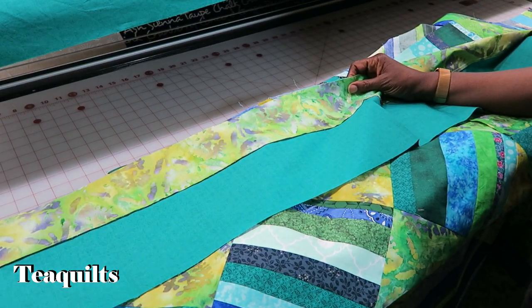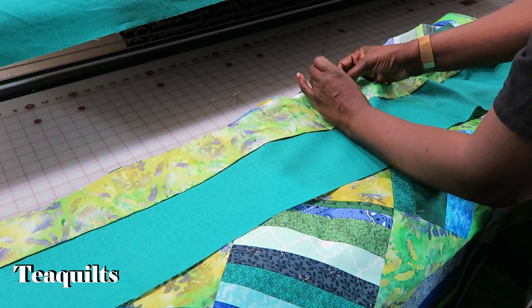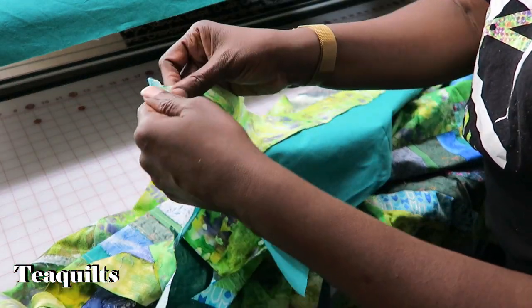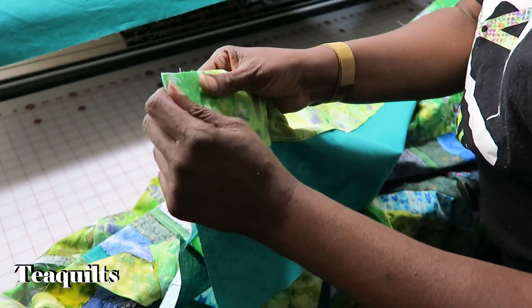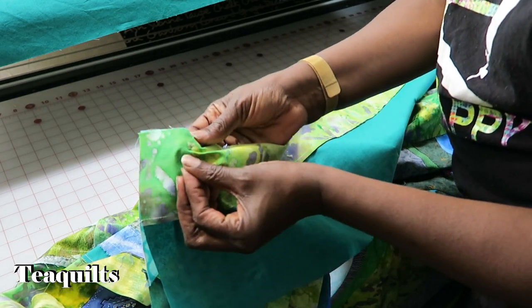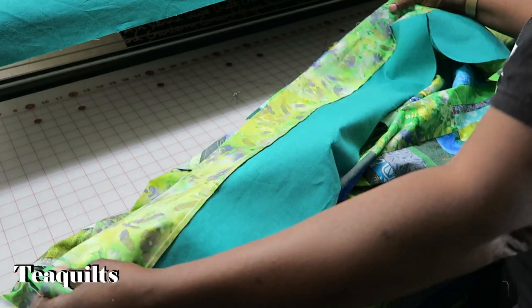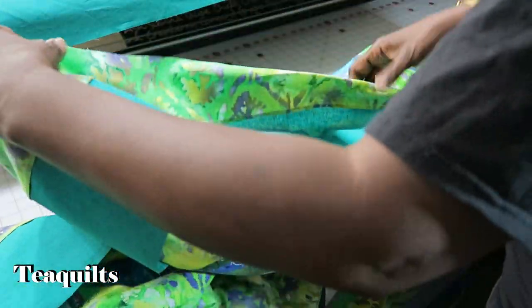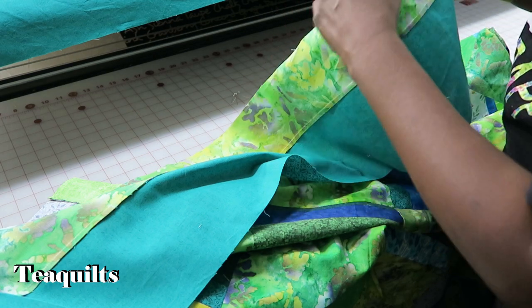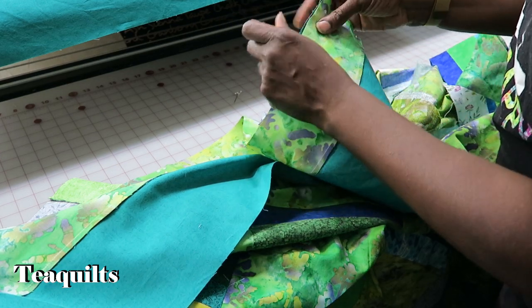Then I'm actually going to put a pin in that center, and I'm just going to bring some pins down so I can have them. So I'm pinning the center, and then I'm going to bring down the edge. I like to pin my ends — both edges — and I pin about two and a half inches away from the edge. That way I know that if I have to stretch a little bit, my ends are going to be nice and flat, and I'm only going to be stretching from that pin through to the center.